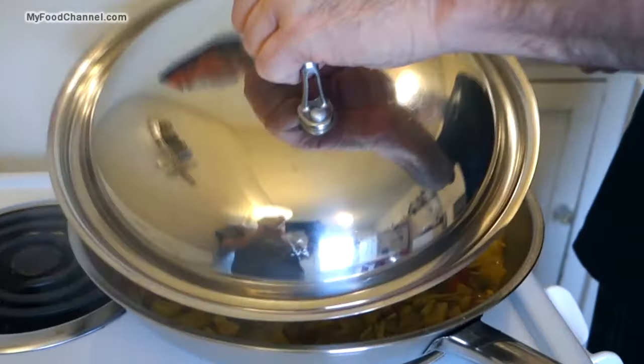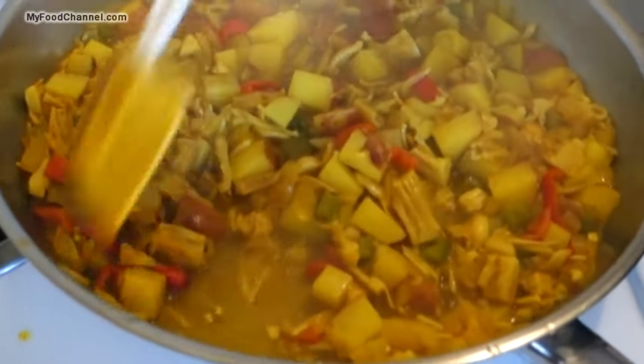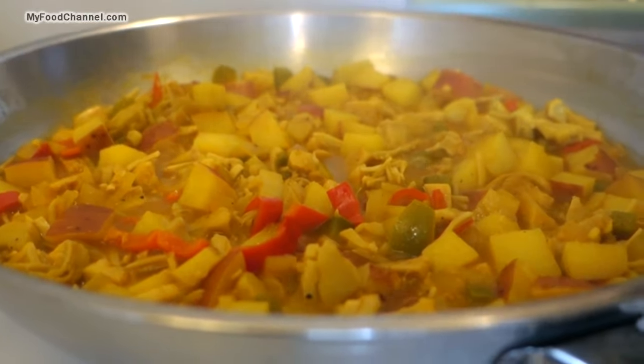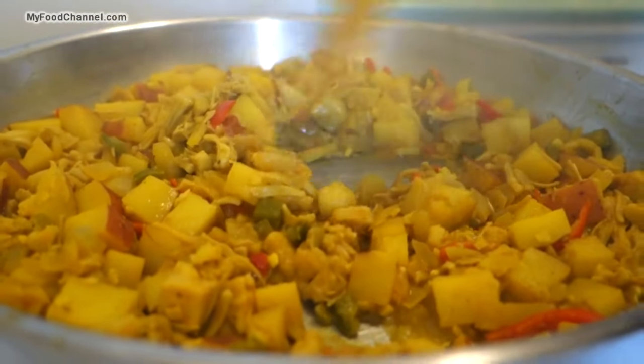Okay, so it's been probably about 10 minutes simmering away, and my potatoes are starting to soften up. So now I'm going to continue to let it simmer for just a few minutes with the lid off, and I'll let this water cook off of here and dry out, and it'll be time for breakfast. Alright, so it's been about 10 more minutes, and I think I've cooked up enough of the water off of there.